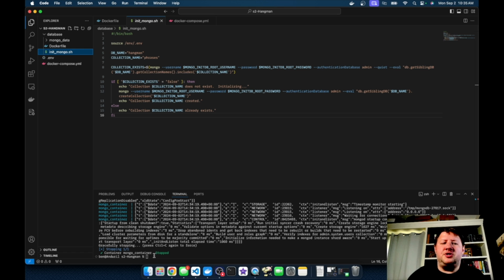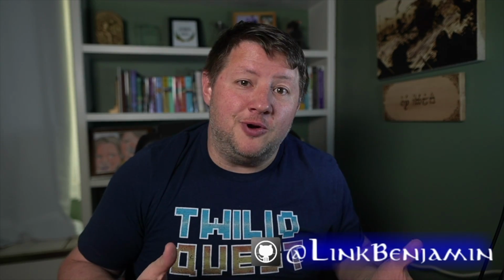But for now, just know that we've been able to spin this up and we've created a container that builds our Mongo database, that initializes the collection we need if it's not there already, and we've made this completely automatic. Everything is one command away from being spun up on its own. Like I can issue a single command and I get the entire system starting up from scratch. So that's been pretty cool to see, hasn't it? We were able to go from 0 to a working database in just a handful of small commands.